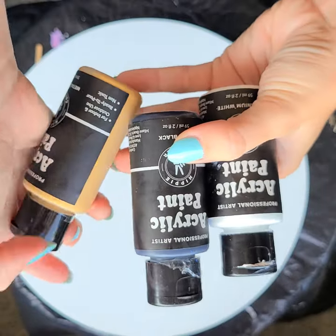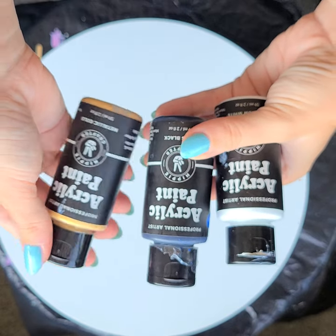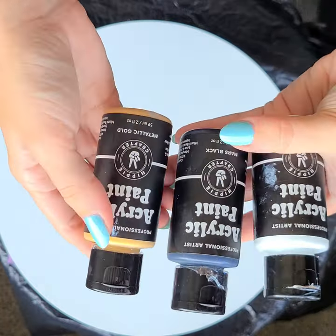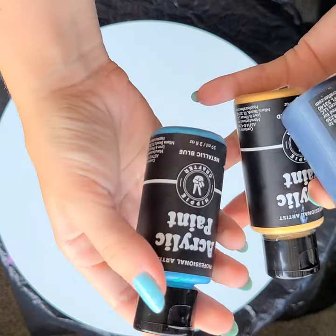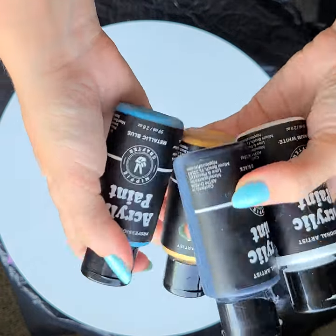All right, we're gonna paint today again with the Hippie Crafter acrylic paint. It's already pre-mixed pouring paint. We're gonna take titanium white as a background color, Mars black, the gold, and this one, the metallic blue. I love metallic colors. Let's see how it turns out.